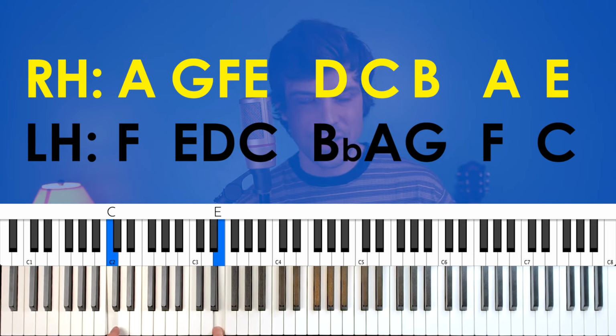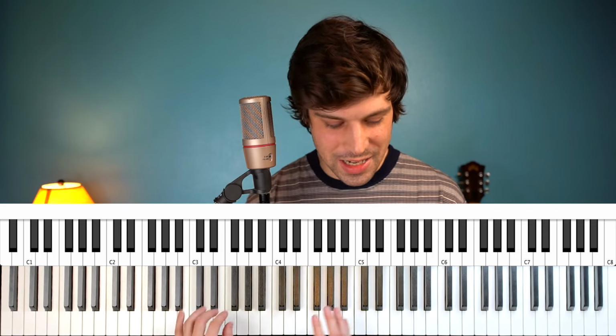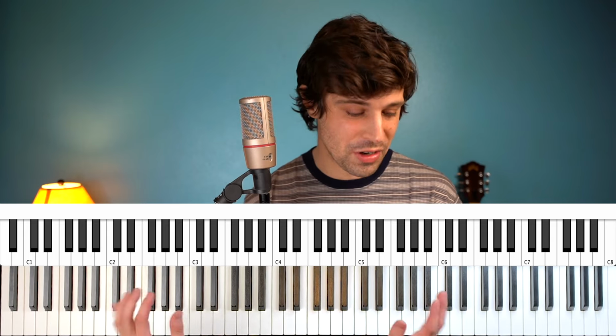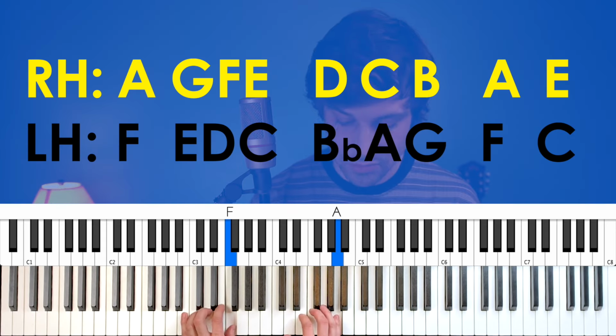Notice that's a C major chord. Well, we don't have the G yet, but that's the harmony that's happening there if you kind of fleshed it out. Take your time with your hands separate to get the muscle memory and get a sense of which fingers you're using, because if you're tripping up one hand at a time, you're really going to trip up when you put them together. So get used to it first, but it's going to sound like this.